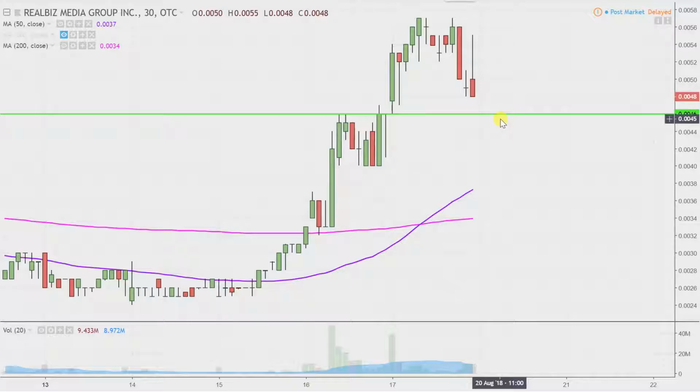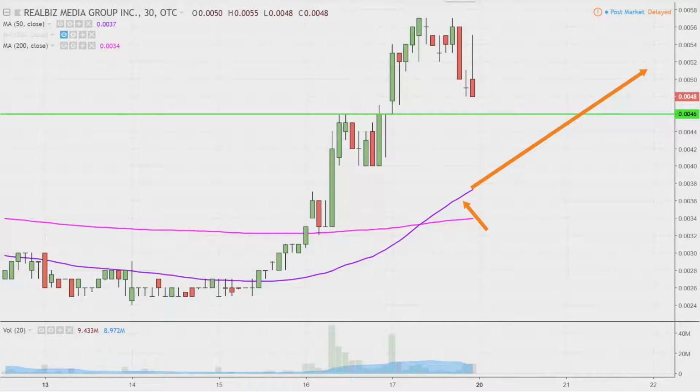With that being said, I am not saying that if the price drops below 0046 that the entire chart's ruined or anything like that. Because from the big picture point of view, so this assumes that you have more of a broader time horizon on things, you want to keep an eye on that purple line there, the 50-period simple moving average. As the name implies, that line is going to move itself higher and higher as time goes by. So a very straightforward way to judge the health of the overall price movement currently is that as long as the price stays above that line, as the line itself moves higher and higher, then the bulls are in full control.